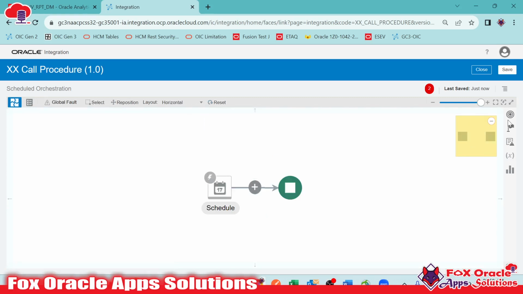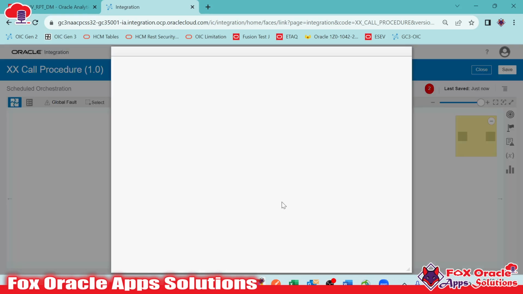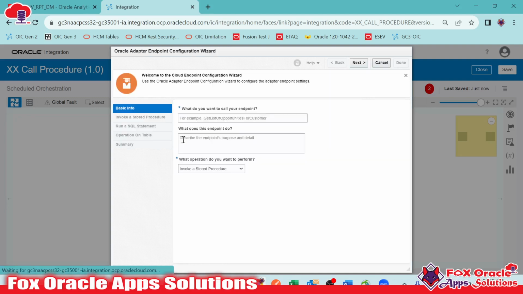So here let me add the procedure. The ATP XX ATP database we created, we'll select here and call the procedure ATP.